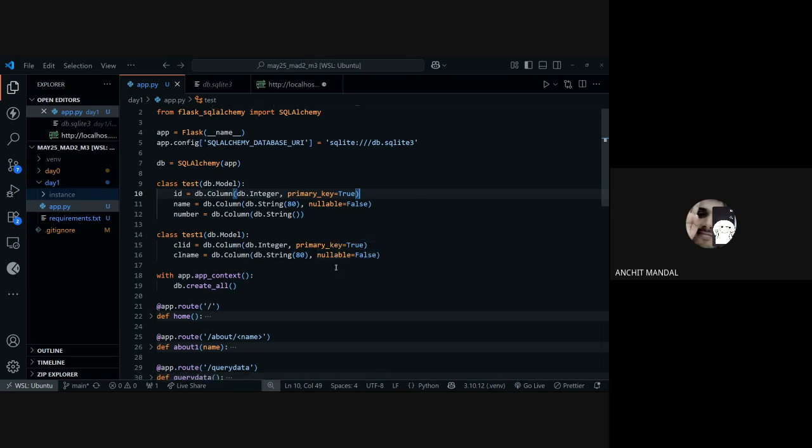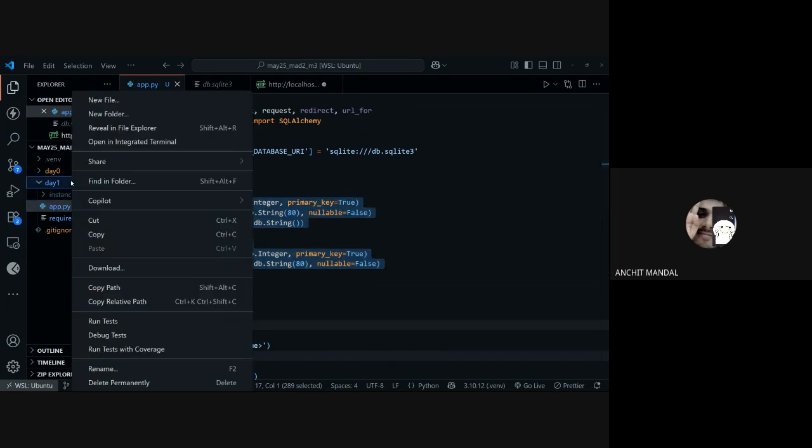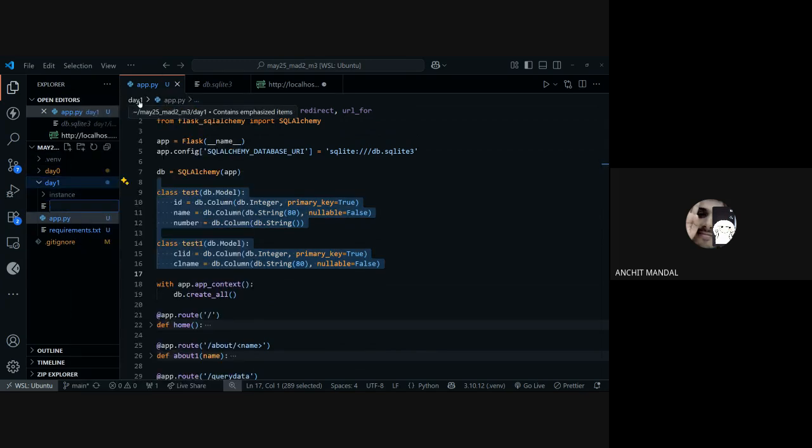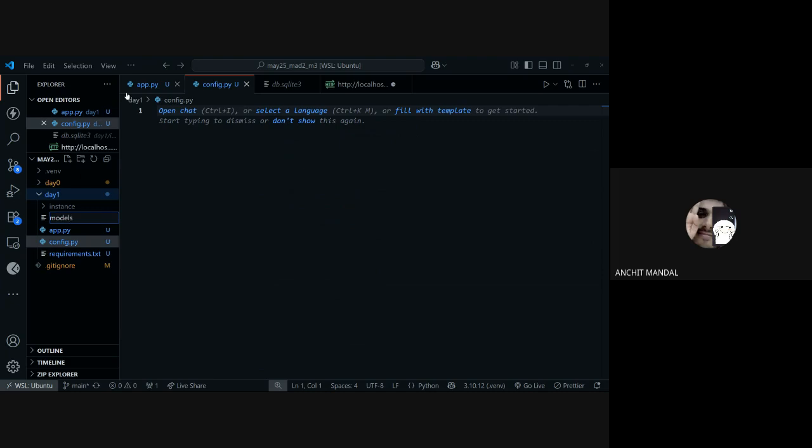Okay. So as of now, what did I do? I added the endpoints. And there is the table, there's the database, and some configurations. Okay. So till this point, it's fine. But I want to do some restructuring so that it looks like it's in a proper structure. I prefer to keep it in that format. Okay. So first thing, config.py, and there is one more file that is models.py.